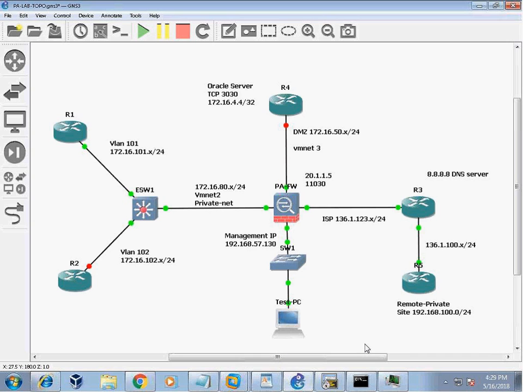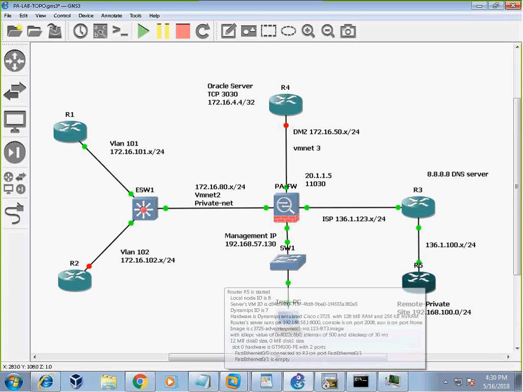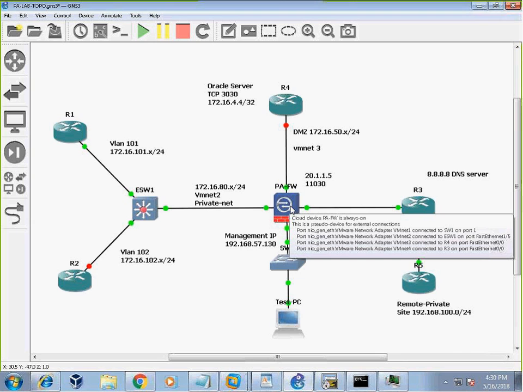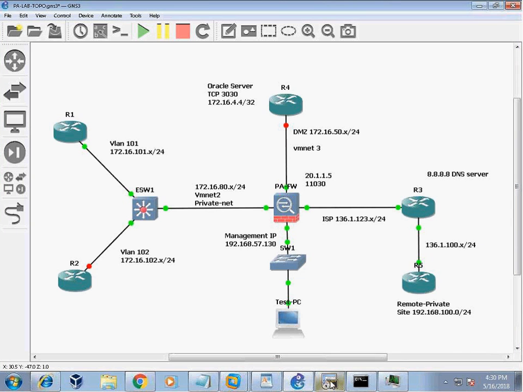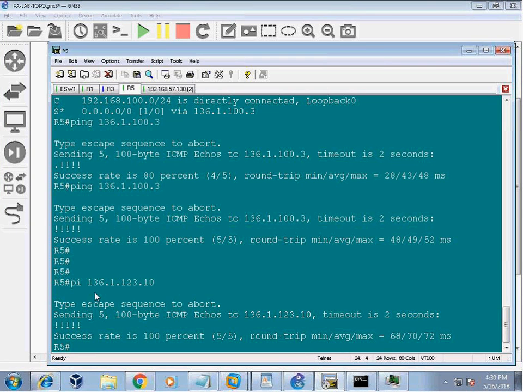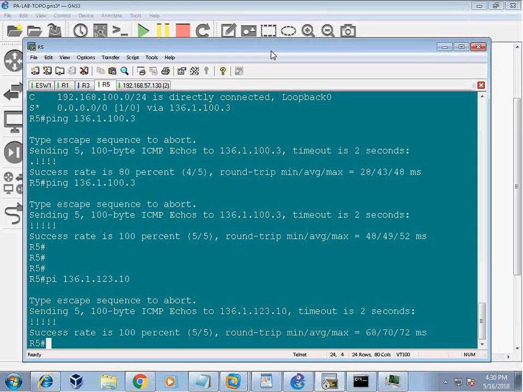But think of a lab. Take things for granted: you are creating a service provider, so you ensure the end-to-end reachability. I have tested the reachability between the public IP of R5 and the IP of the firewall. If you have this reachability, the tunnel is anyway normal. As you can see, I have pinged the IP of the Palo Alto firewall, which is 136.123.10, and I'm able to ping it successfully. So that's the thing which you should check before you start working on your VPN labs. Okay, that's the minimum you should be looking at.